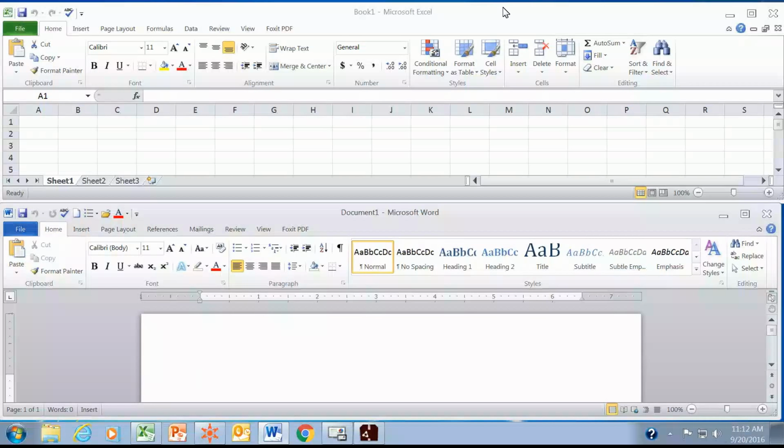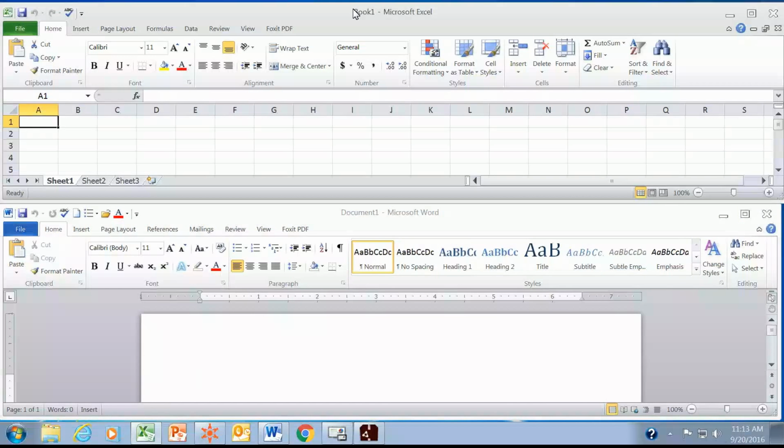We also need to talk about active windows. When you have more than one window open, one window can be your active window, and that would be the window that you were working in. So if I wanted to work in Microsoft Word, I would want to click on the Microsoft Word window. And notice when it's the active window, I have a flashing insertion point there, which would allow me to type in that window.